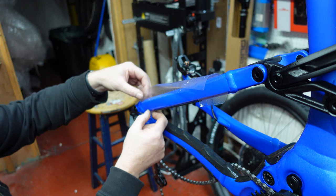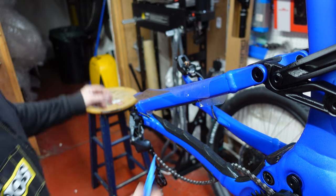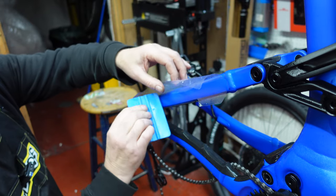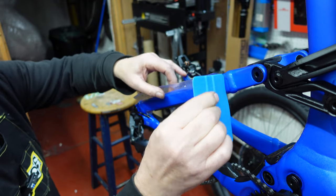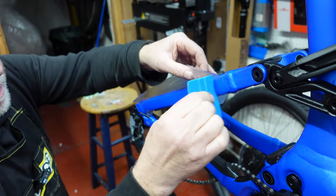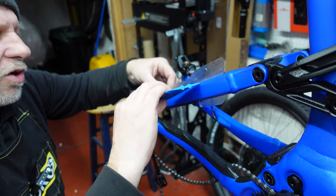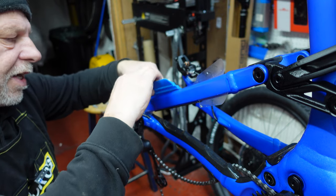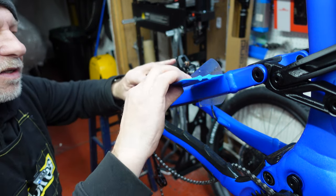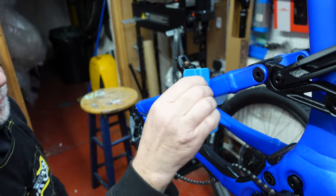Okay, once we've got it in the right position, then we can take a squeegee and we can just rub it really gently. And what we're doing is we're just forcing the water that we've sprayed on out of the Invisiframe, of the protection. Now the main thing with this is not to try and do it all at the same time, because you can afford to come back to it and leave these edges until they dry out a little bit more. So the main thing is just get that front piece on first.